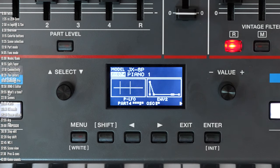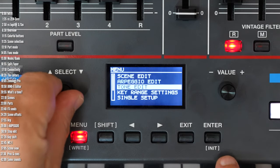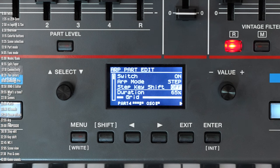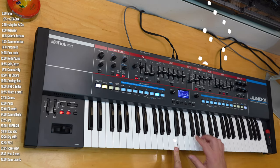And there are a bunch more sequencing features here. One of them is, if I go into arpeggiator edit, is the key shift on. If I turn that on, then I can use the keyboard to transpose the pattern.